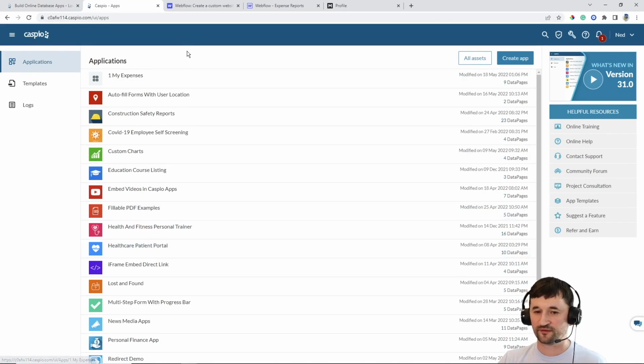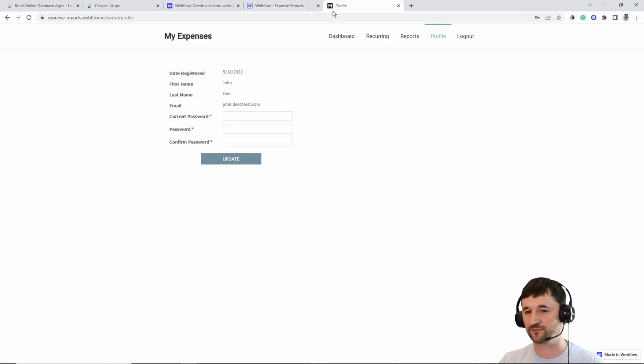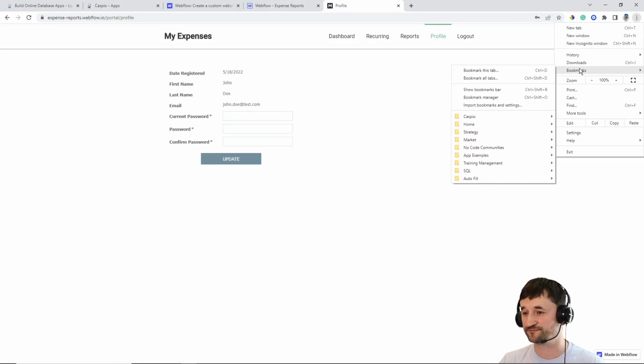Okay? There's so much more to the Caspio platform. There's no possible way for me to show you everything in terms of relationships, editing, dynamic pop-up windows with modal if you'd like. You can also do that on the Webflow side. But there are lots and lots of customizations. If I were to show you this application that we developed today that looks much nicer, I could. So if I bring up my bookmark here, I will show you.